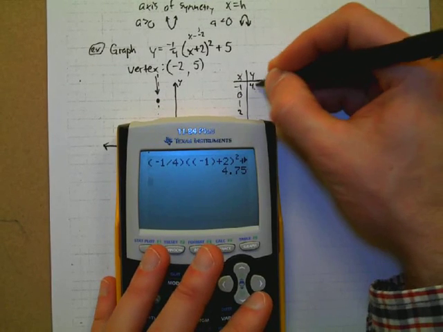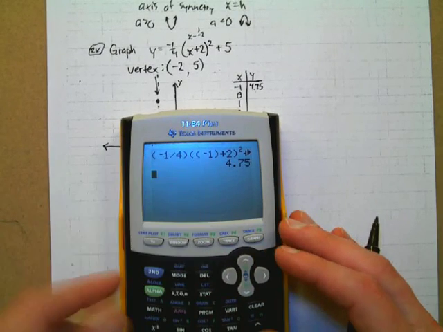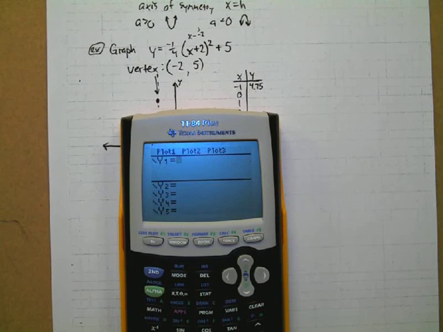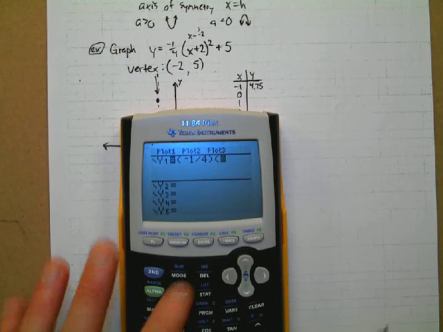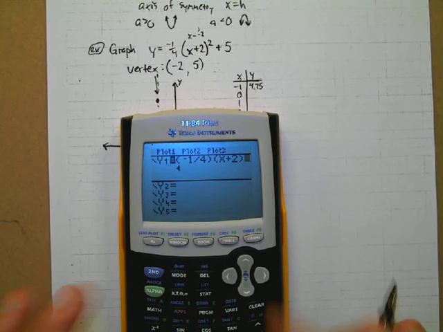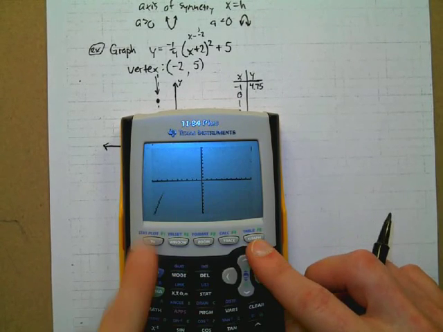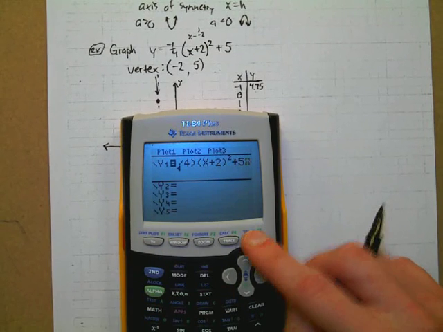Okay, so we got the -1/4 x plus 2 squared plus 5. Then you go to your table, second graph, and then you can see all the little values. I have to scroll up here, I think. So yeah, 0 is going to give me 4, so that's a nice point. No decimals there. 1 gives me 2.75, and then 2 gives me 1. And so then we'll graph that.